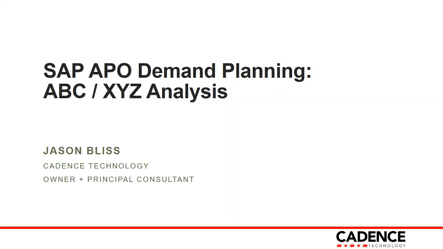This is Jason Bliss with Cadence Technology, and in this video we're going to take a look at ABC XYZ Analysis as part of APO Demand Planning. I'm going to start out with a few of the high-level concepts, and then we'll branch over into a demo environment and see it in practice.